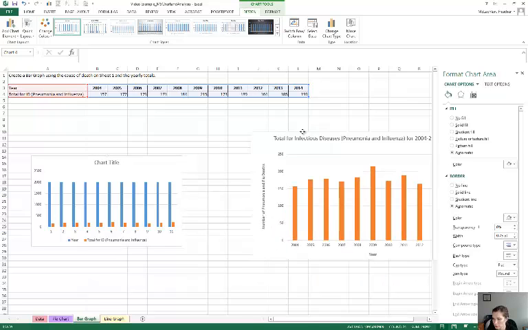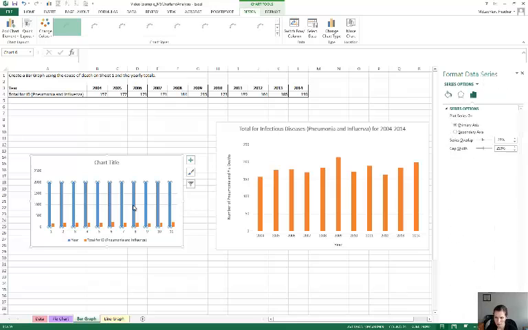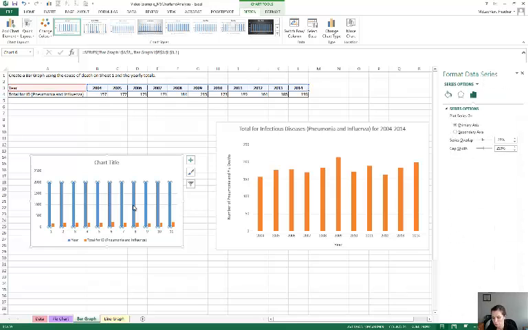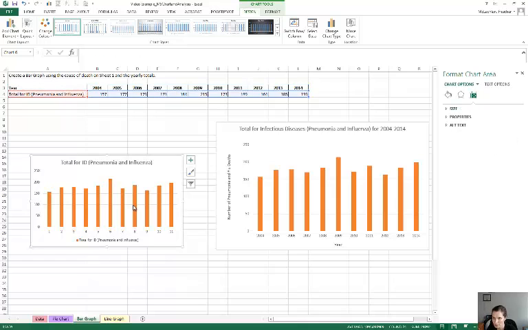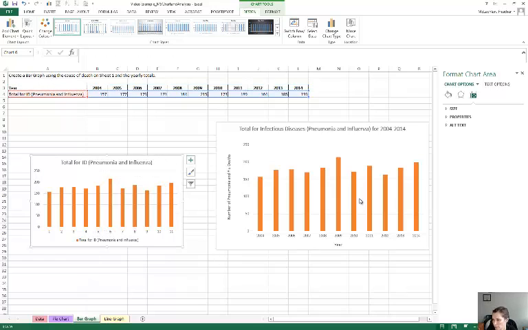Now if you look at the two, they look quite a bit different. So how do we get from here to here? Well, the first thing, it graphed the years. I'm not sure why, but let's go ahead and delete those. I just highlighted them. I'll show that to you again. I clicked on one, it selected them all. If you do that once, you can hit delete, and it takes them out.